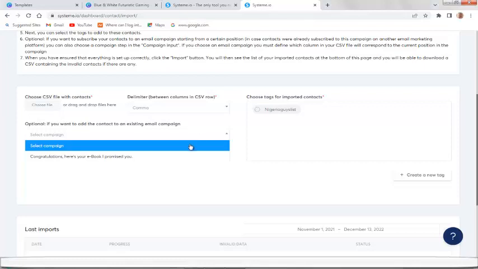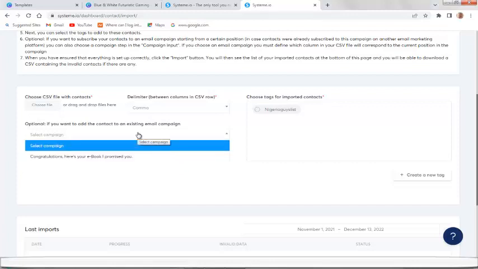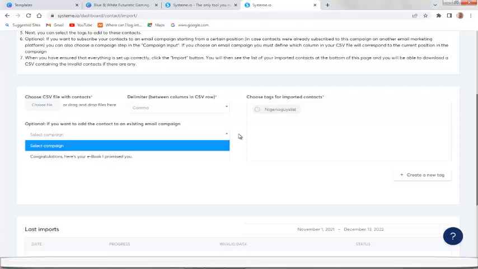Maybe those people that first subscribe to your email list, you want to add them up, you can also add them up. You can see I have a welcome email for my subscribers, which is here. If I want to add the contact I want to upload right now to my first two welcome email messages, I'll just simply add them, but I'm not doing that.